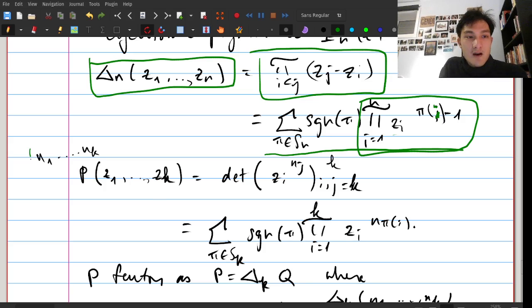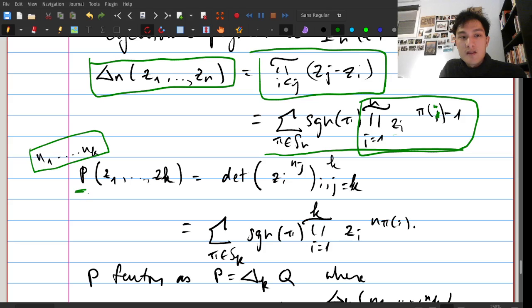Okay, then now we let n1 through nk be given, and we define a polynomial P with indeterminates z1 through zk, and that's going to be the determinant of this matrix where each entry is zi to the nj. And I think we might have actually done zj to the ni, but it doesn't really matter because determinants are invariant under transpose. Yeah, I don't really remember. And that is also given by the same Leibniz formula, the sum over all pi in Sk, sign of pi, and the product of all these monomials, zi to the n pi(i). So these two are actually the same.